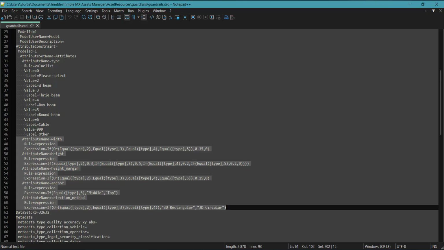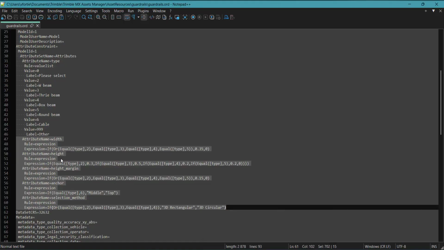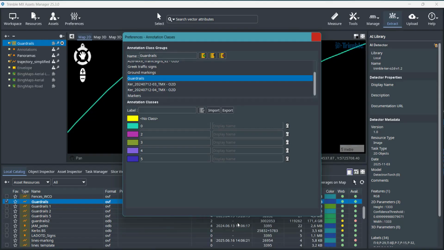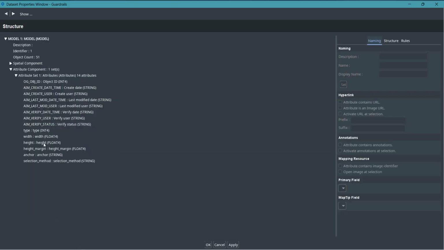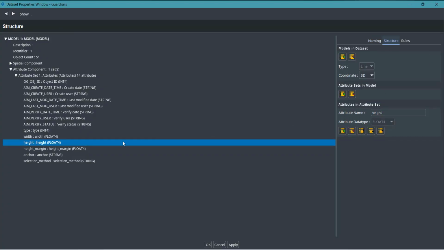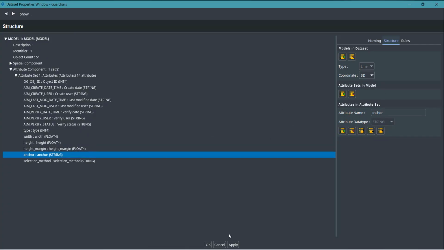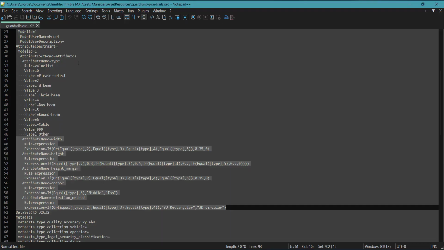I forgot to say, but I had to add those attributes: width, height, margin. I added them from here, from the structure of the resource. They have a float type. And once that is done, I went to my ORD and added these formulas.